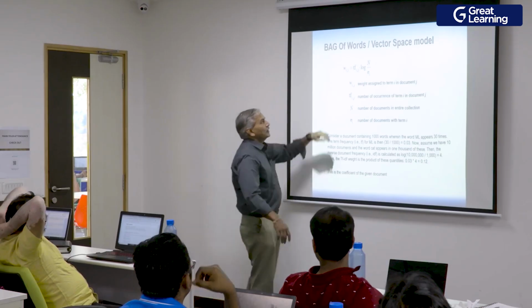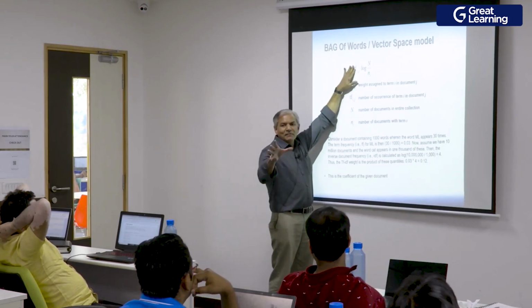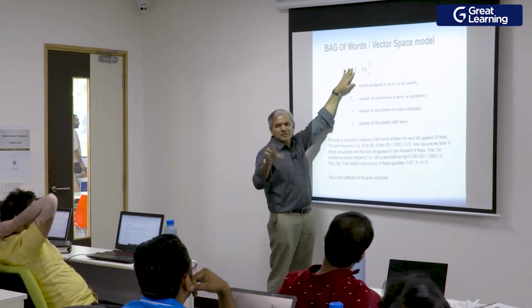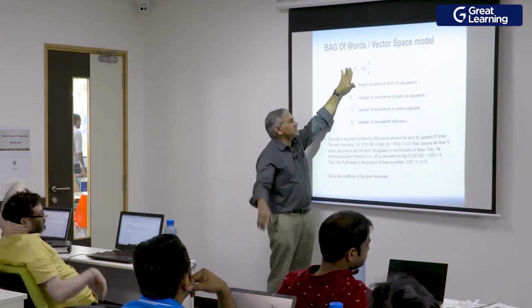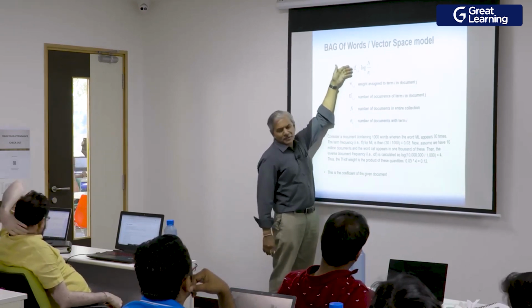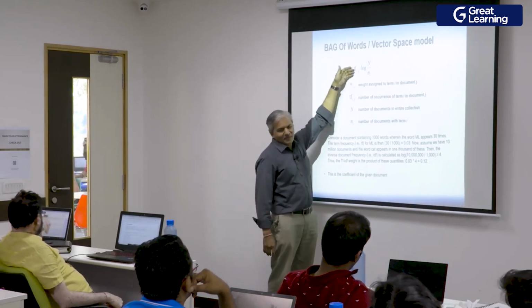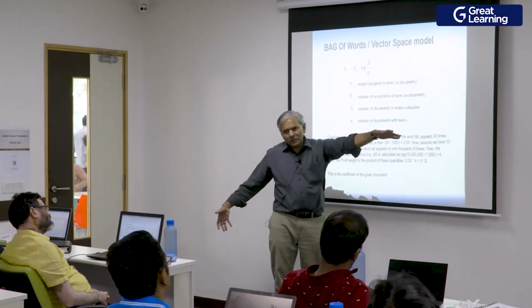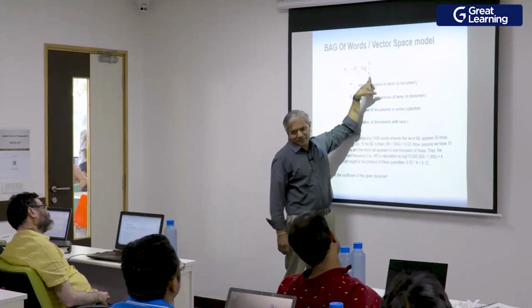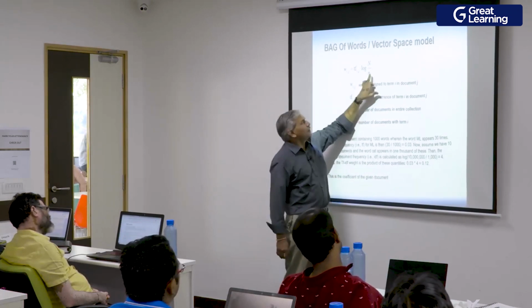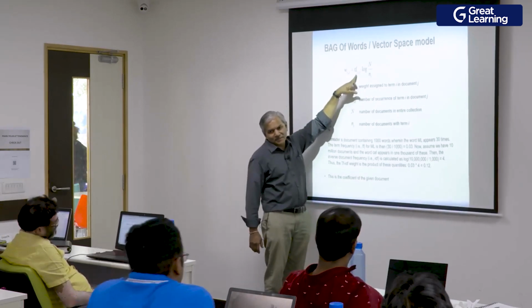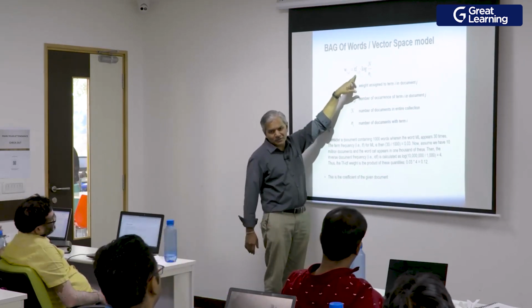No, term frequency is, if a document has 1000 words, of these 1000 words, how many times this term occurs? That is term frequency. So the ratio is words here, the units is words. Here the units is documents. Of all the given documents, in how many documents this word occurs? The unit here is documents, the unit here is words. Both of them are ratios, so it doesn't matter.